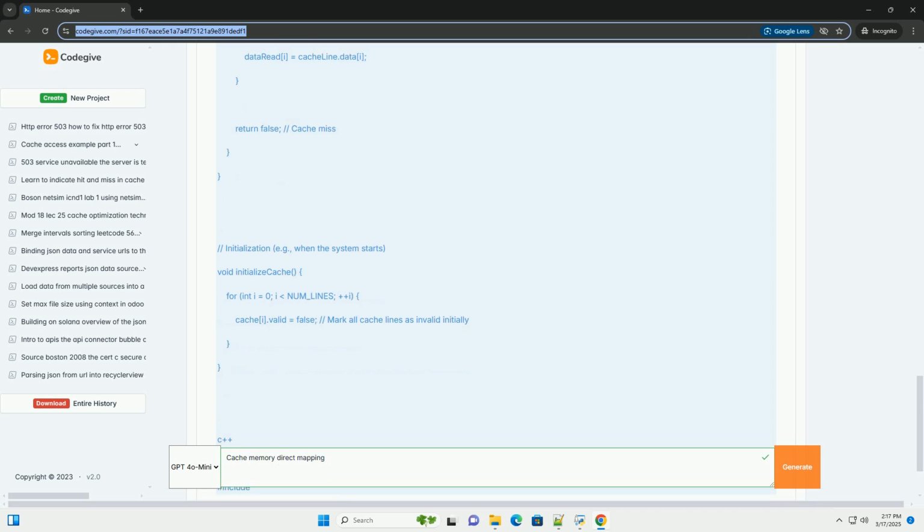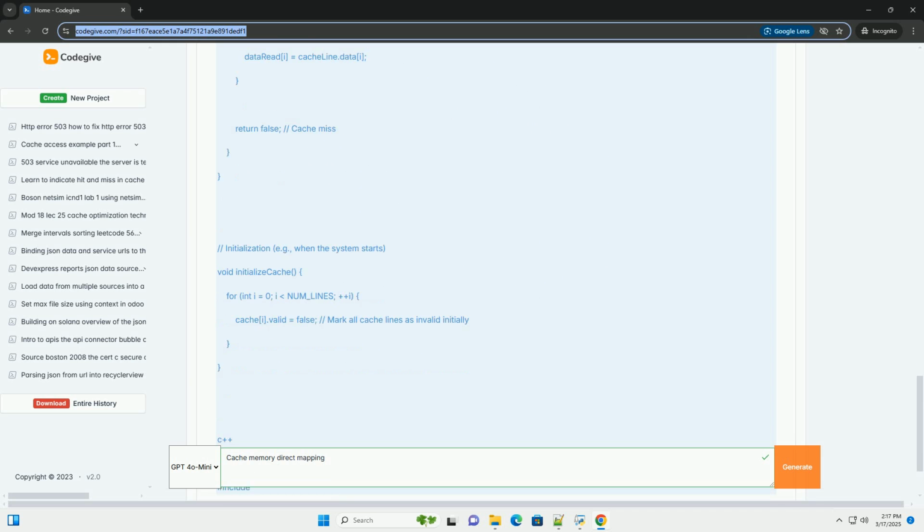8. Performance considerations. The performance of a direct mapped cache, and any cache, is heavily influenced by cache size. Larger caches generally have lower miss rates because they can hold more data. However, larger caches also cost more and may have slightly longer access times. Block size. Larger block sizes can take advantage of spatial locality, but they can also lead to increased miss penalty if the entire block is not used. Smaller block sizes reduce the miss penalty but may not effectively exploit spatial locality.